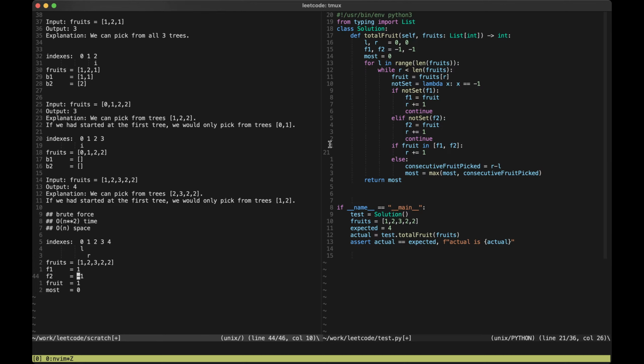Okay, so fruit is now 3. Is 3 equal to either F1 or F2? No, it is not. So consecutive fruit picked equals 2 minus 0. It's 2. So now most equals the max of 0 and 2 minus 0, which equals 2.